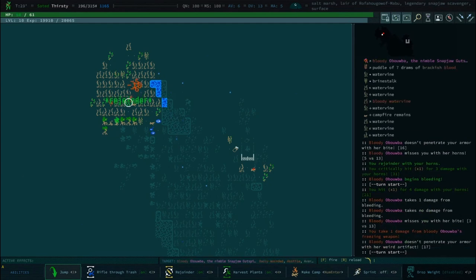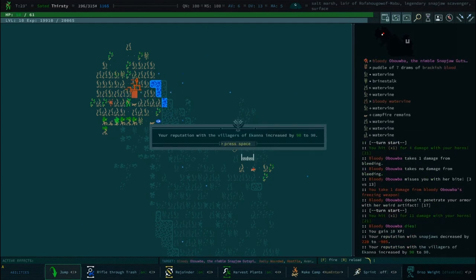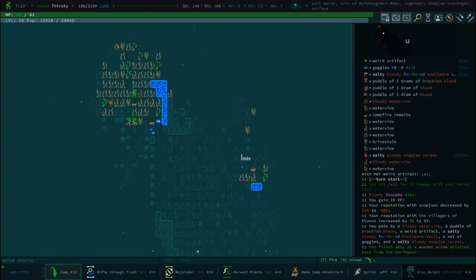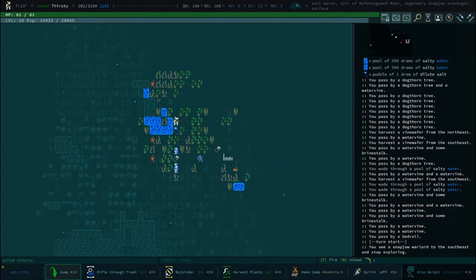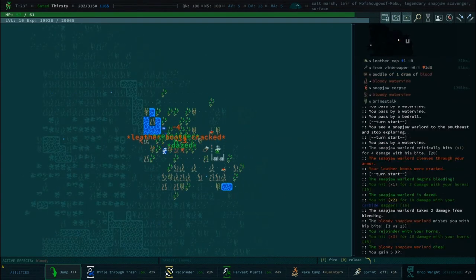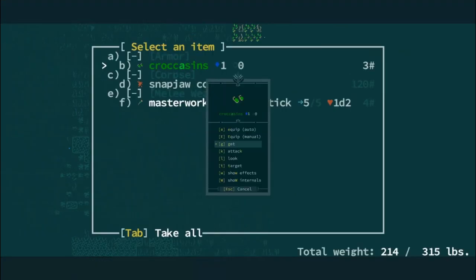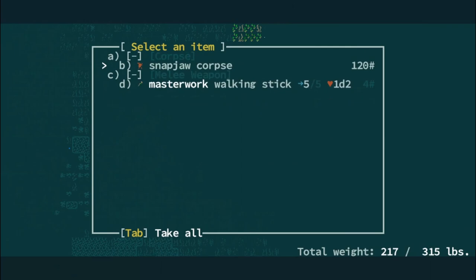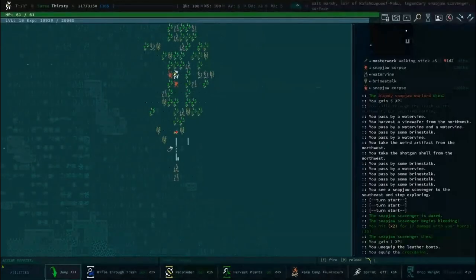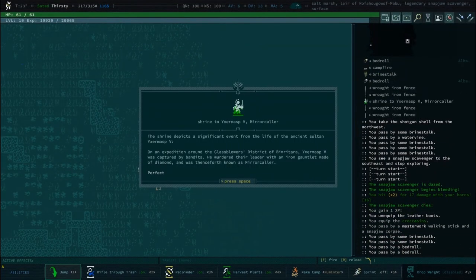Honestly, just for the dislike, I would be tempted to try and turn around my Snapjaw reputation. But I know villagers are very good. Let's be honest. At some point, Snapjaws can't kill us. And that's pretty soon. It might already be now. But we could be fancy and wear some crocosins. Galen refuses to believe me when I tell him how good crocosins are. He left them in a random town. Oh yeah, in Eaters' Freehold.